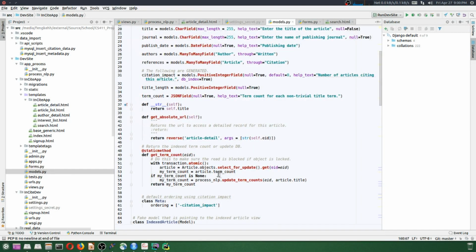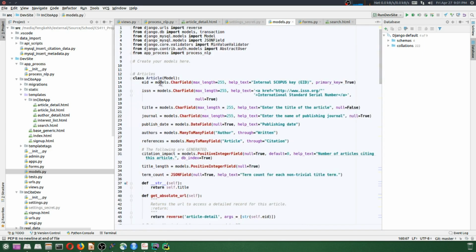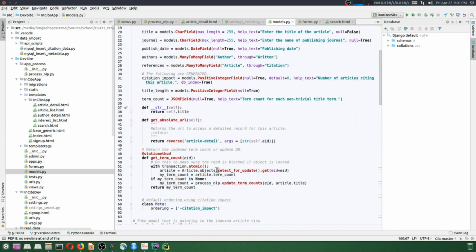So there's nothing particularly out of the world here. What may be slightly more interesting is this static method called getTermCount, defined inside the article model. So if you look at this, what it does is it attempts to read the term count of a particular article given the article ID. Now, the read is not a simple get, by the way, because it uses something called select for update.